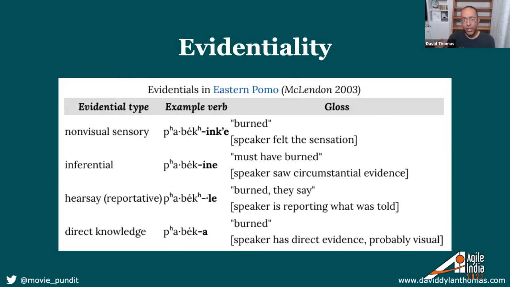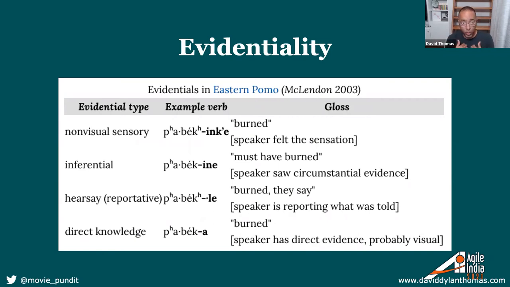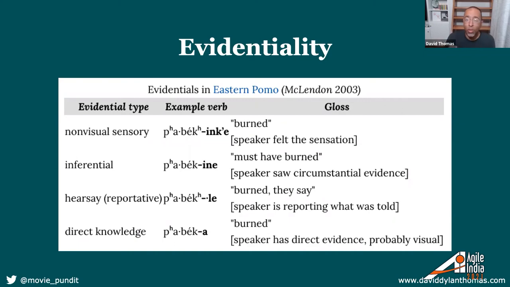Another term to think about here is evidentiality — something that some languages have but English does not. It has to do with verb tense. English uses verb tense basically to tell you when something happened: 'Bob went to the store,' 'Bob is going to the store,' 'Bob will go to the store.' Other languages like Turkish make their verb tense do more heavy lifting: there's one verb tense for 'I personally saw Bob go to the store,' a whole other tense for 'somebody told me Bob went to the store,' and another for 'I read on the internet that Bob went to the store.' You can't say Bob went to the store without also saying how you know. Think about how that would affect what people were willing to post, or say in a speech, if they literally couldn't say it without also saying how they knew it to be true.